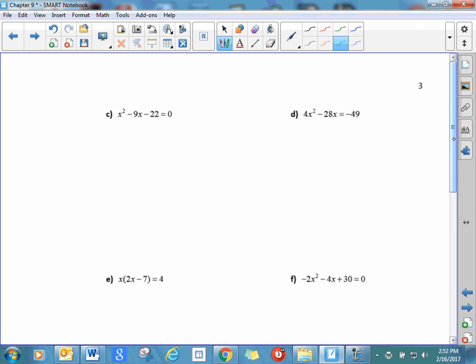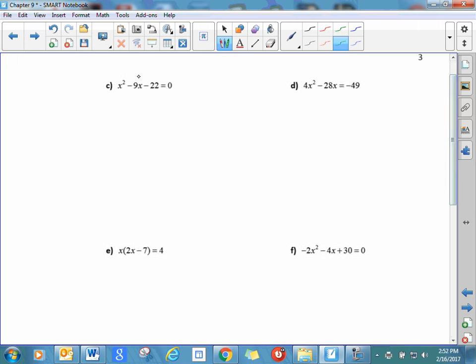Let me scooch up a little bit. This is not factored. Now we're getting real. This is not factored. So it is set equal to 0, so that's nice. Unlike this guy over here, who you can see is not set equal to 0 yet. We have to factor him.